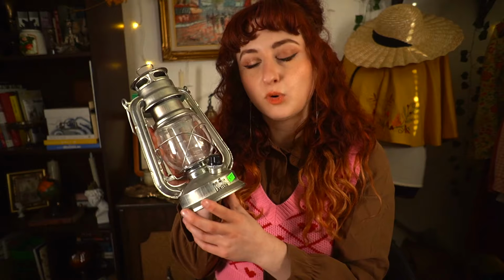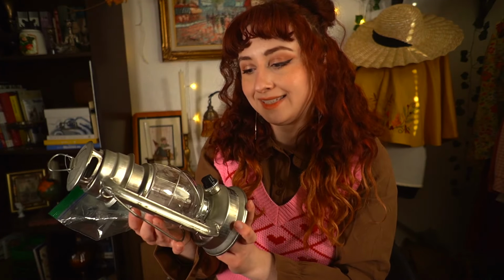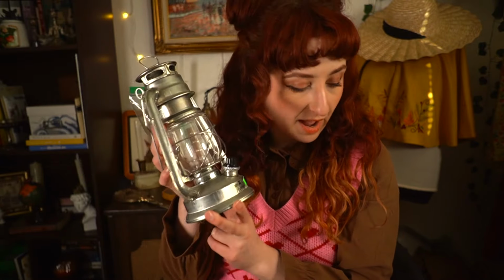I just wish the light was a little bit warmer, but Photoshop, man, if I use this for photo shoots, you know? I am gonna paint this. I'm thinking I might do a brushed bronze or something just to make it look more antique-y. Or I could do a dark green or something. That might be cool. So I have plans for this.